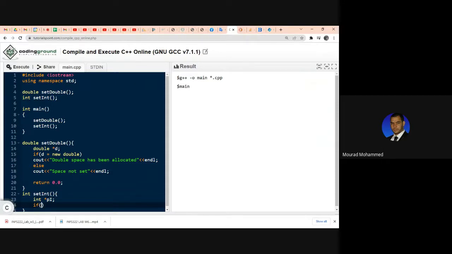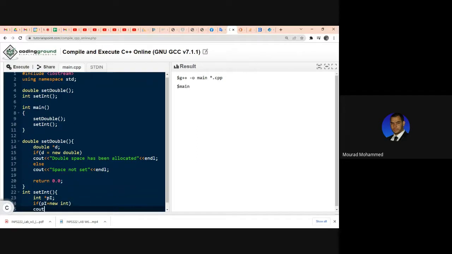And I'm going to immediately, so we know the secret, call the test of affectation. This PI equals new int. If yes, then a simple cout: int space has been allocated, with an end of line.